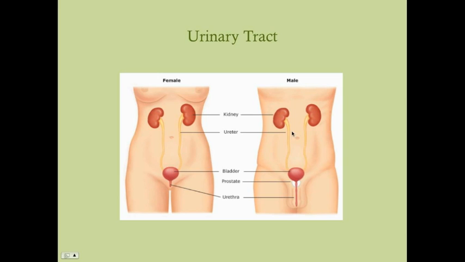Of course, we all have kidneys, we all have ureters, which conduct the urine down to the bladder. We all have bladders, and the urethra in men is significantly longer than in women, and that's going to be important because that's going to make men less susceptible to urinary tract infection and women more susceptible. In men, there is a prostate, which of course is not present in women, and that prostate is a possible source of obstruction. So the prostate in men, if it's inflamed, can be a risk factor for a urinary tract infection.